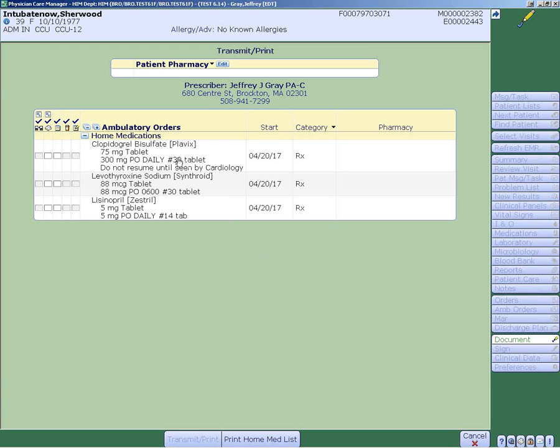You'll notice that the Plavix I changed to 300 milligrams daily from 75, and you see my note, do not resume until seen by cardiology. I gave them 30 tablets, and you'll notice here that these different columns.